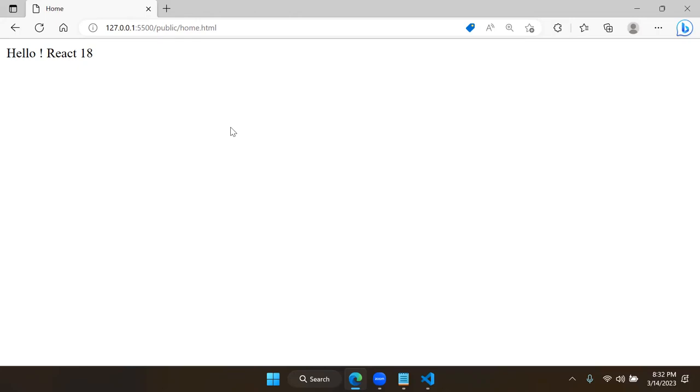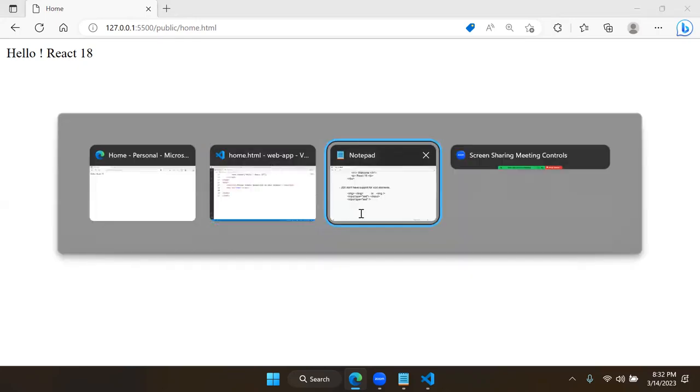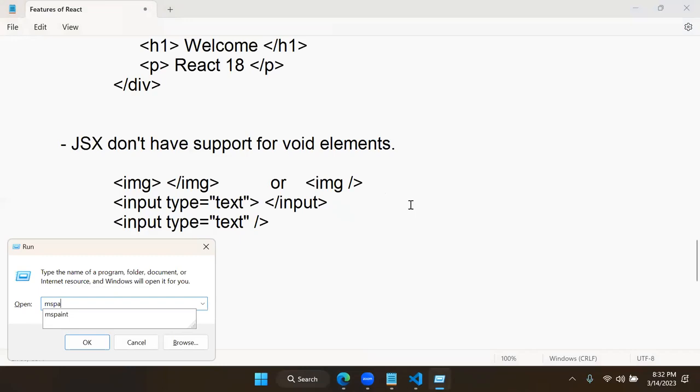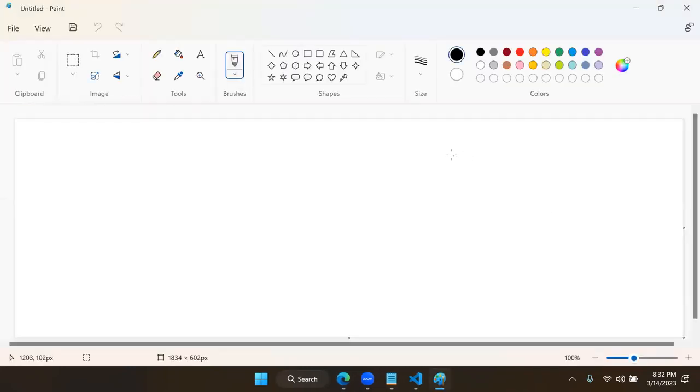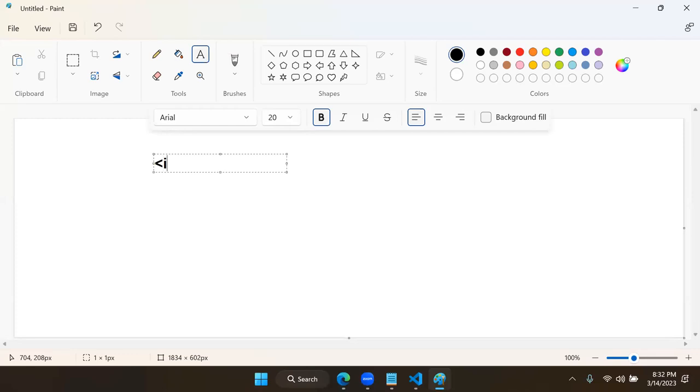Now see, you just saw text boxes and images and so on. I told you that these are all components. Let's go here: input type is equal to some text.